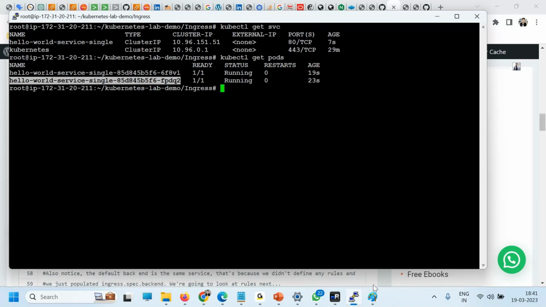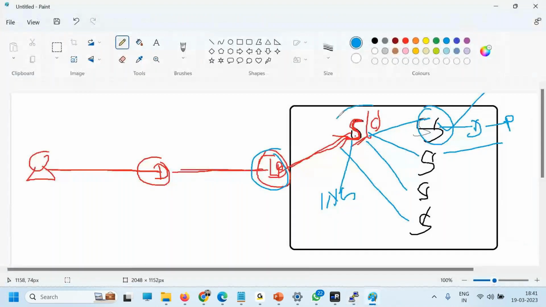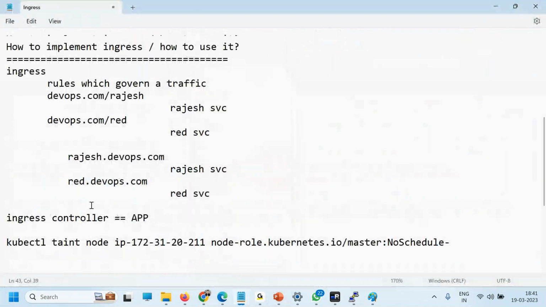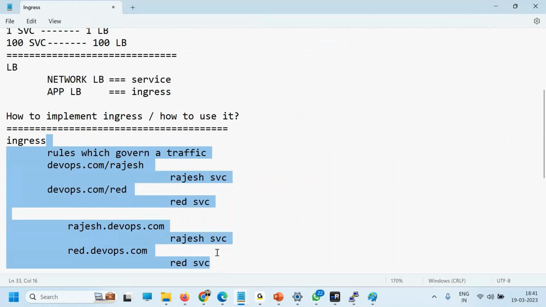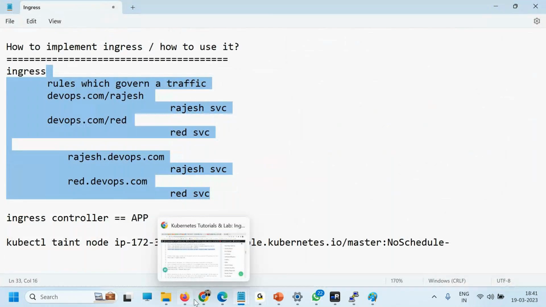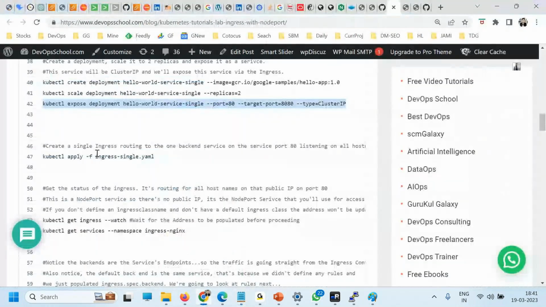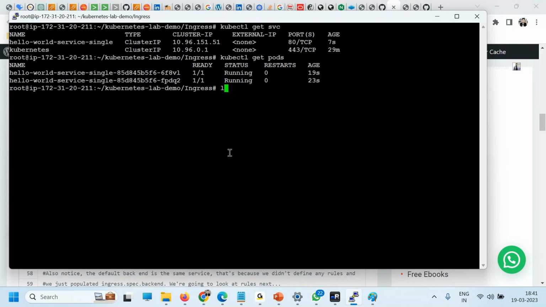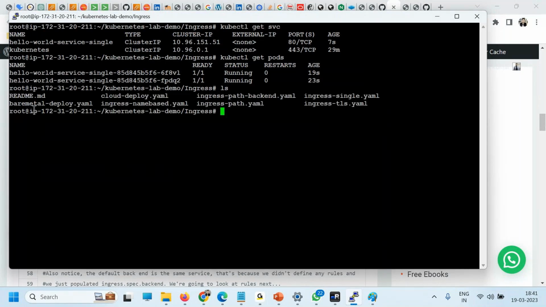So step number 2, this service. See, this is also done. This is also done. Now this one is pending. What is this? Ingress. Got it? So what is ingress? What I said, ingress is a rule. I want to show you one example rule. So let's go for the single rule, this one, ingress single rule. Here some single rule is available.